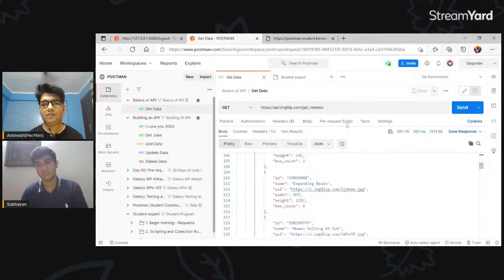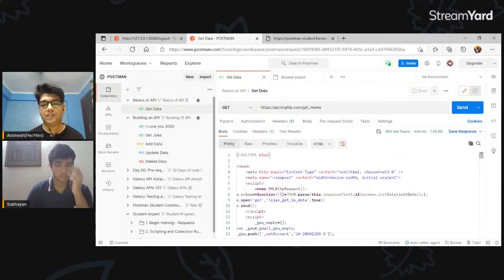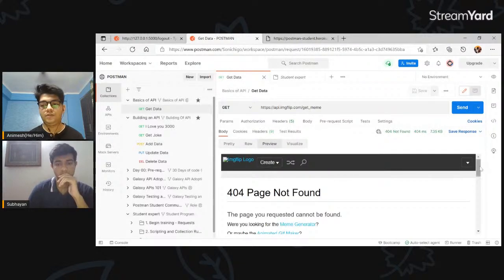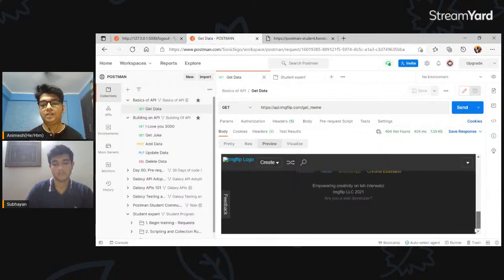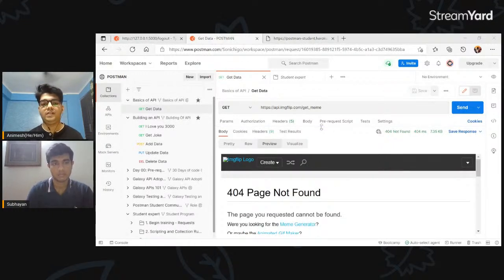So it's working for now. If we remove some part or add something extra, I guess it would show. Yeah, it's not showing. 404 error. They cannot be found, etc. I think we got a pretty crisp idea of how it works and how it will behave if it's not the correct, proper endpoint.